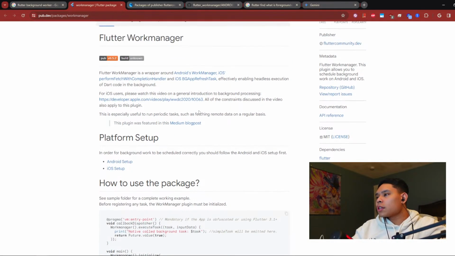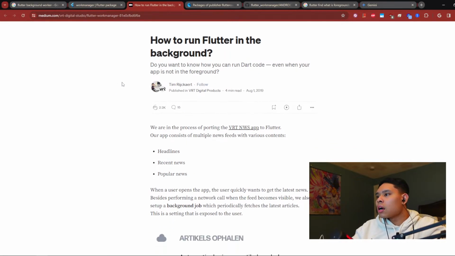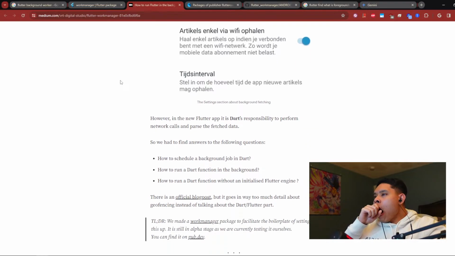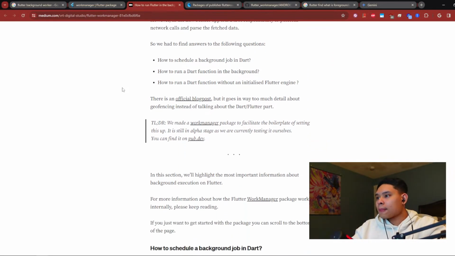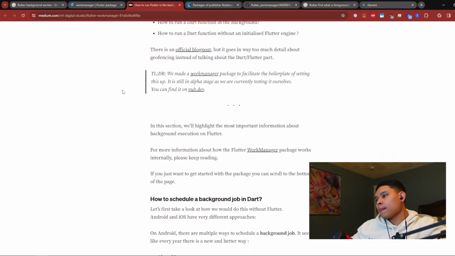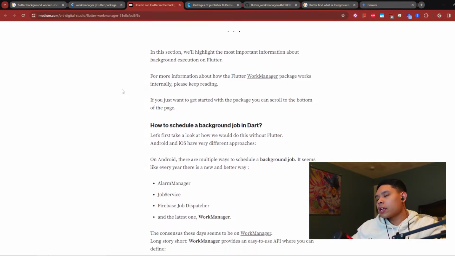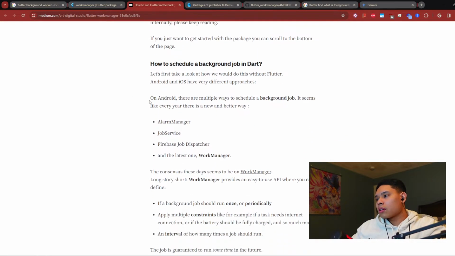This plugin was featured in this Medium blog post. Maybe we can check that out. WorkManager package works internally. Please keep reading. How to schedule a background job in Dart.